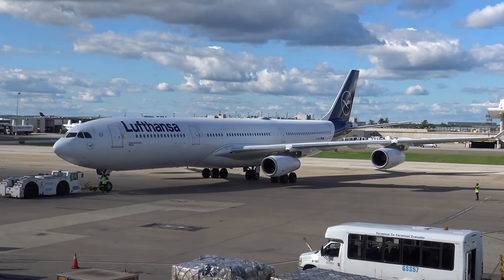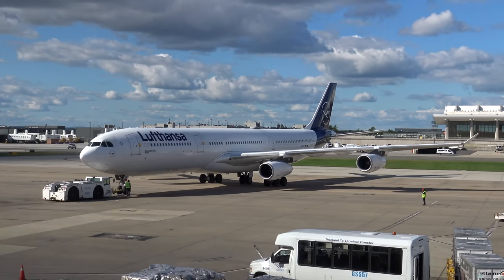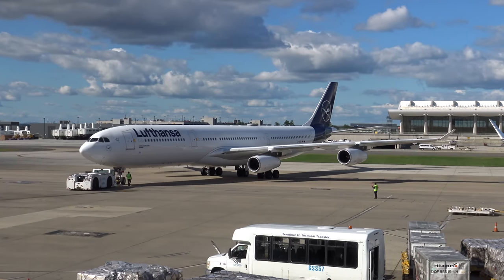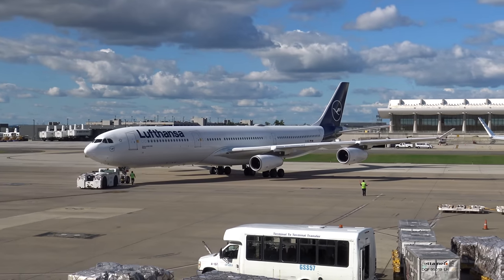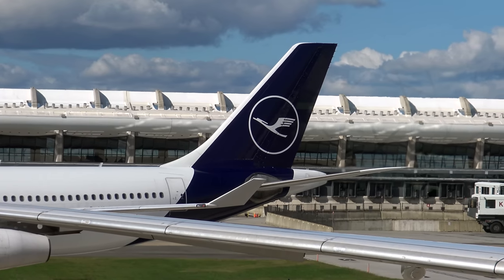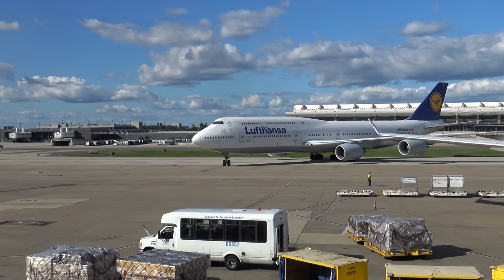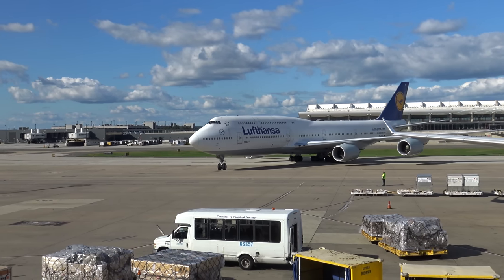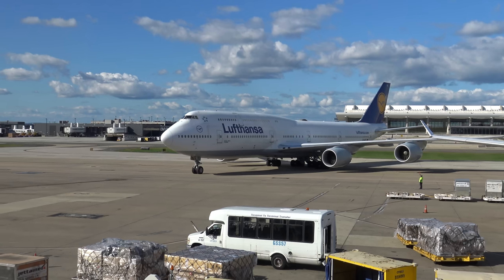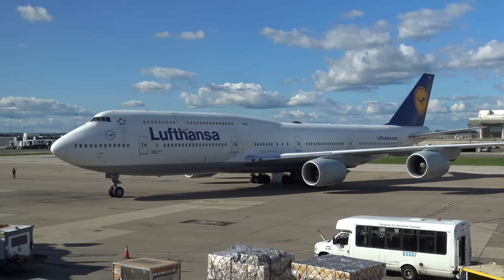Here's the previous flight, an Airbus A340. Lufthansa have an incredibly diverse fleet which makes their home port Frankfurt an amazing place for plane spotters. Barely any other airlines fly either the A340 or the 747-8 that you'll see shortly, so kudos to Lufthansa. This is the new Lufthansa livery which I think looks great. Some people complain it's a little plain but I think it's very classy and understated. And here's my aircraft arriving. For comparison's sake, this is the old livery — I'd love to hear your thoughts about which paint scheme you prefer in the comments below.